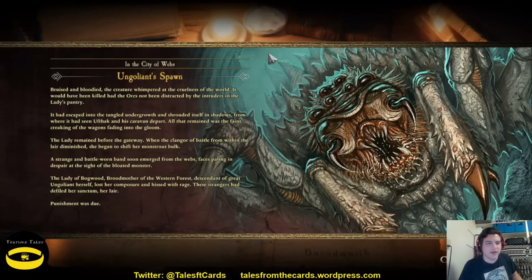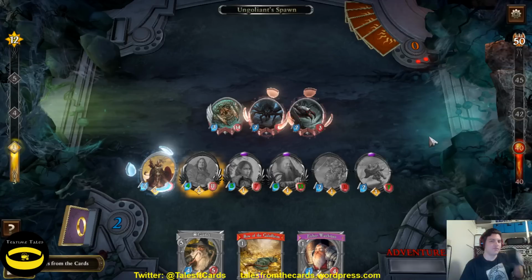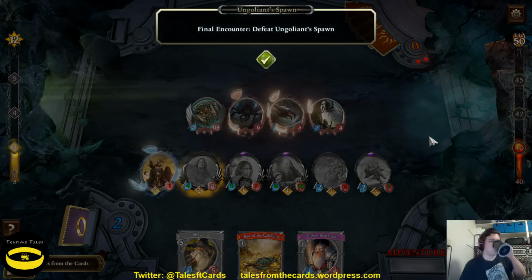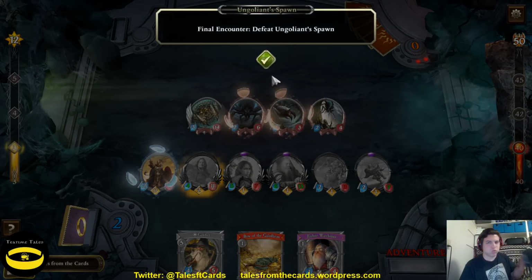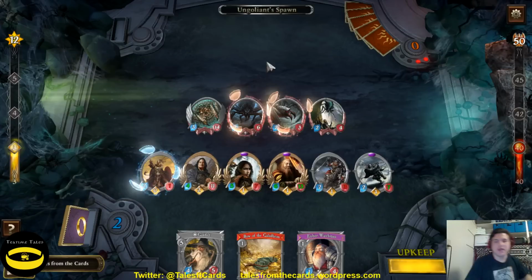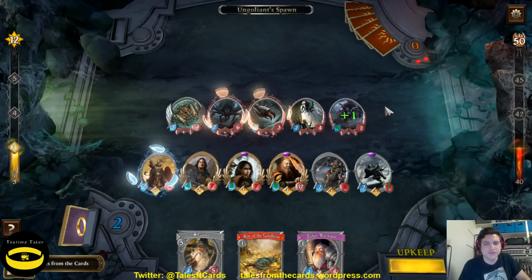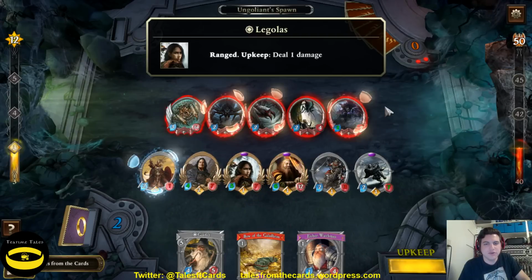Okay, so our heroes have been rescued, but now Ungoliant Spawn has made herself known, the Lady of Bogwood, Broodmother of the Western Forest. And so now we're going to have to fight that beastie. Okay, deal 2 damage to 3 different characters. Okay, that's gonna hurt my score a little bit. What can you do?